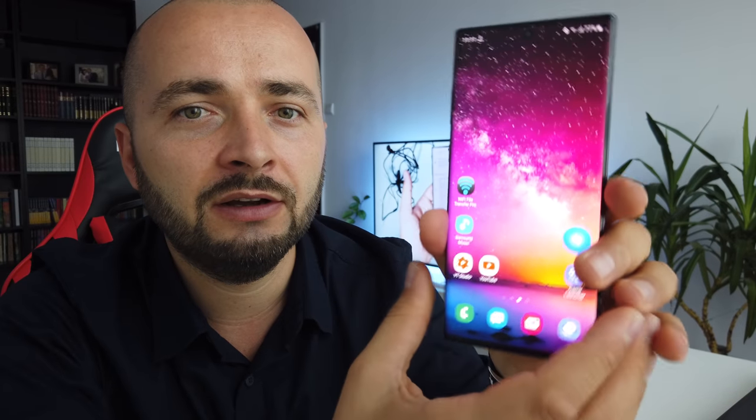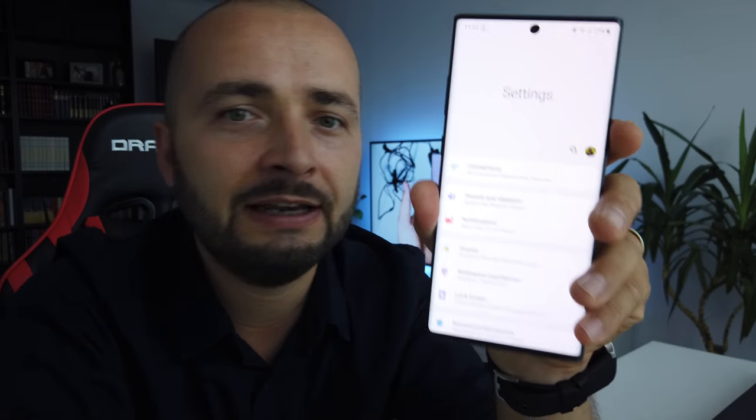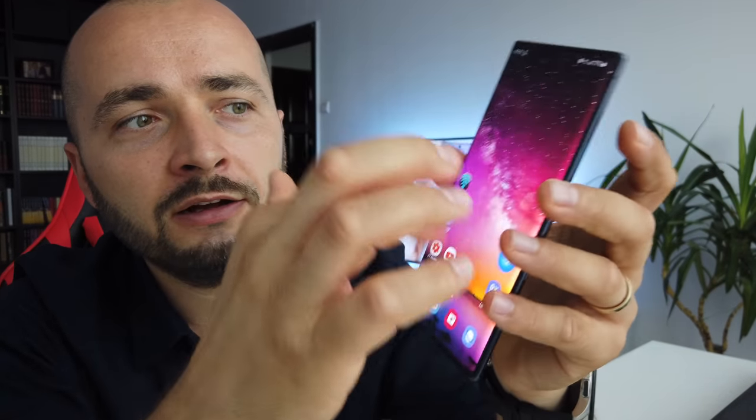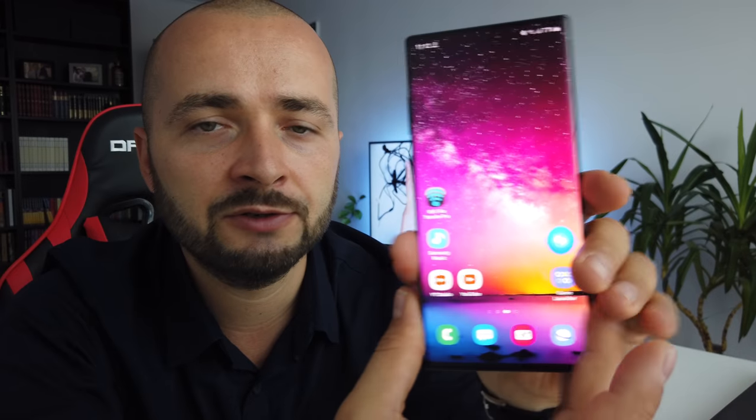Very, very vivid with high accuracy. As you know, Samsung has the best display on the market in this line. Everything will look just fantastic, super sharp, with so much detail, and you'll be impressed from the first moment. I know you will ask, what about this punch hole in the screen? Well, it's not a problem. Almost any app will display a black bar, or as you see here, if you have a nice wallpaper with many colors, you won't see that punch hole camera. If you prefer full screen apps, you can do that.